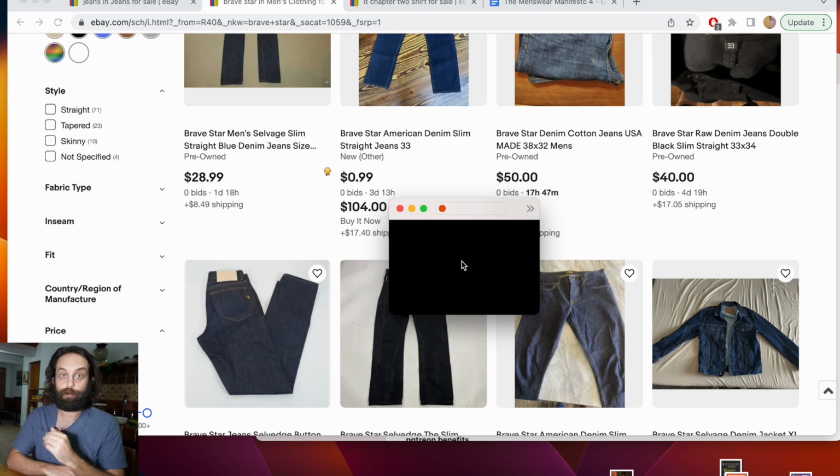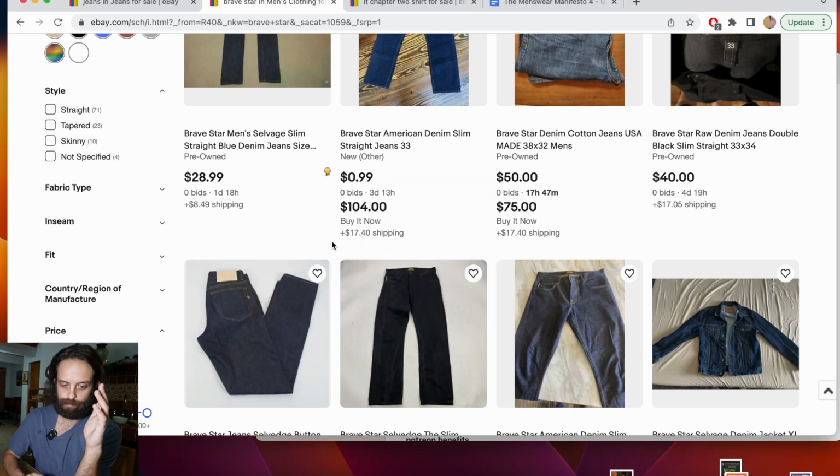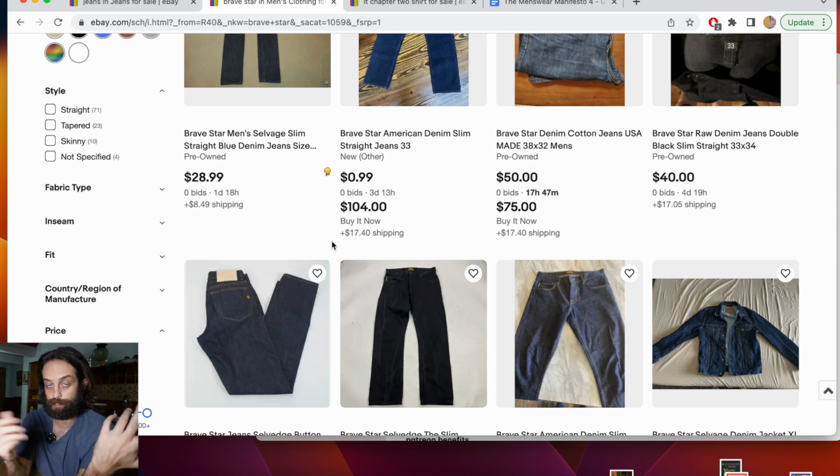Once again, the point that I'm trying to illustrate here is that you don't need to be reliant upon me or upon anybody to find these brands. And the way selective focus works in your mind is if you don't know to look for certain things, your brain filters them out. We've all had the experience of learning a new word and then suddenly hearing the word everywhere, or you learn about a brand on a video like this and you go out the same day or the next day and then you find it all of a sudden as if by magic. You were probably seeing it before, but your selective focus was not filtering for it.